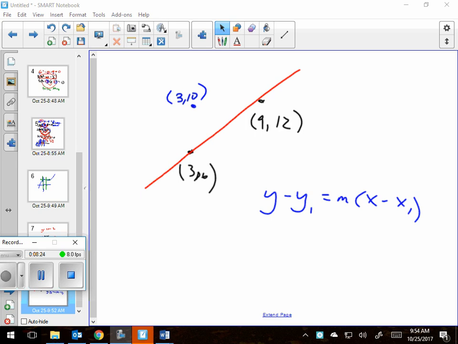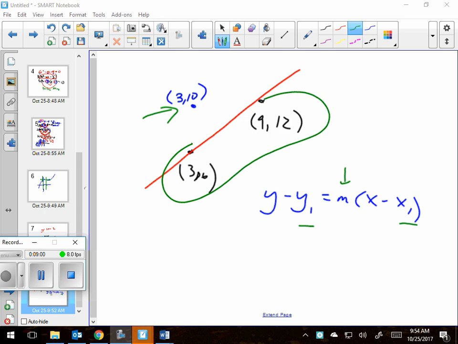Okay, if you didn't remember this one, I want to give it to you so you can use it. y minus y sub 1 equals m times x minus x sub 1. That is called what? Come on, say it. Point slope. Slope, point, slope, either one. That's the point slope equation is the way I would say it, because it's got a place for a point, and it's got a place for the slope. Point slope. Well, I got a point. So basically, I just need a slope. So then I don't just find the slope of this guy. I find the slope of this guy and then do inverse reciprocals on it, right?